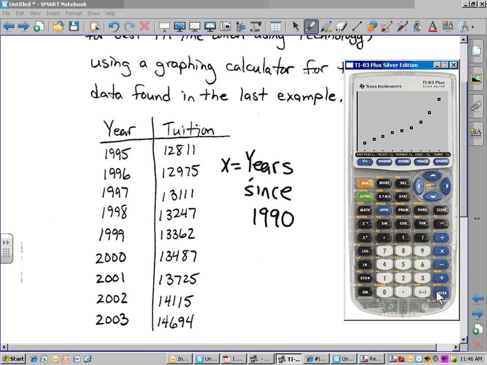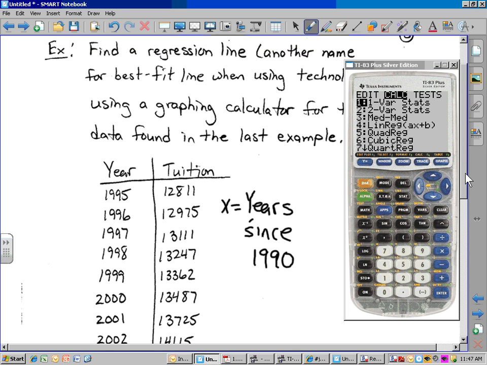Next part, I believe we had to draw a line. On the calculator, we have to go slightly out of order. We can't draw a line on the calculator without having the equation first. So we're actually going to calculate the equation. So we're going to go back to stat, and we're going to go over to calc. We have a lot of choices here. The problem said that we're supposed to do a regression line. Number 4, linear regression. It's of the form ax plus b. Well, if a is m, that's our slope-intercept form, right? y equals mx plus b. So this is what we want to choose, number 4.